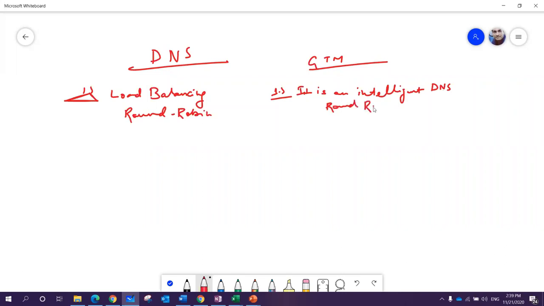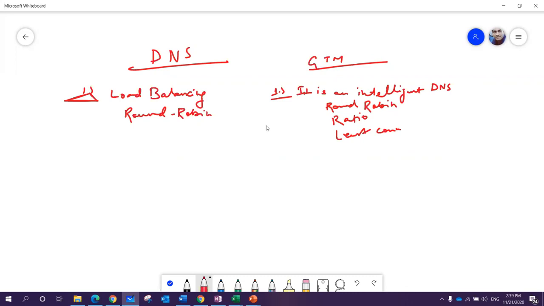Okay. Then we have ratios. Then we have least connections, etc. But in DNS, we don't have any load balancing other than round robin.